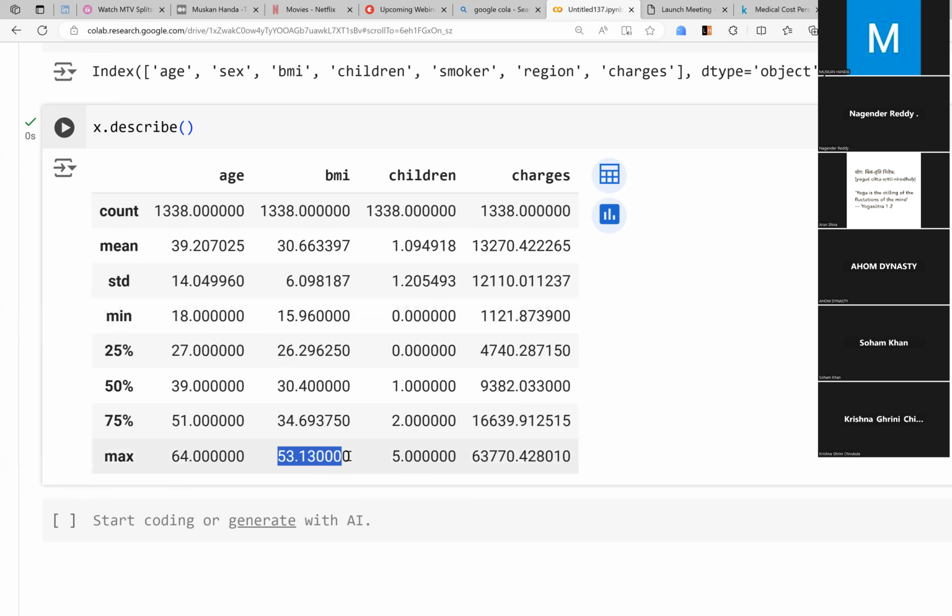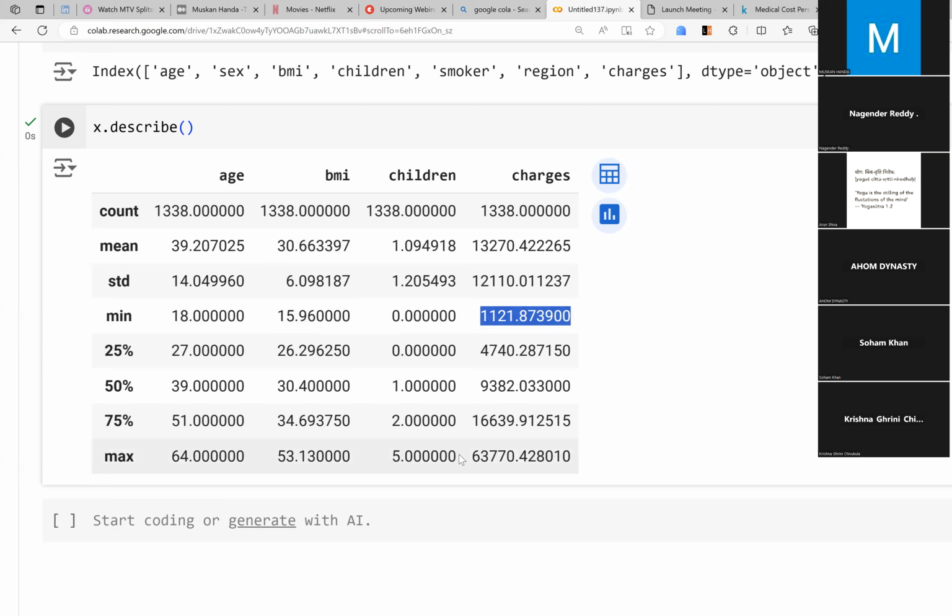Minimum BMI is this. Okay. Maximum is this. Minimum children. For example, somebody has 0 children, so they have written 0. Maximum children a family has is 5. Okay. Minimum charges is 1121. Maximum is this. So by just writing this one method, you get so much information about your data. You cannot even comprehend it just by looking at it. Okay. So what does df.describe do? It generates descriptive statistics for you. You get all the statistical analysis for numeric data.